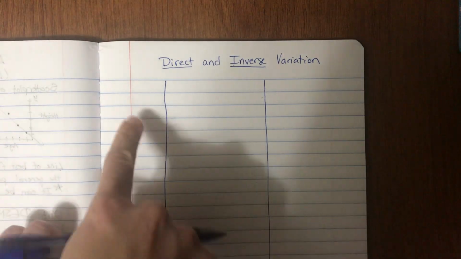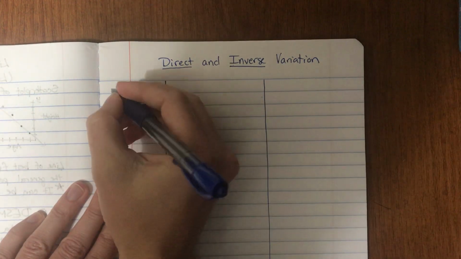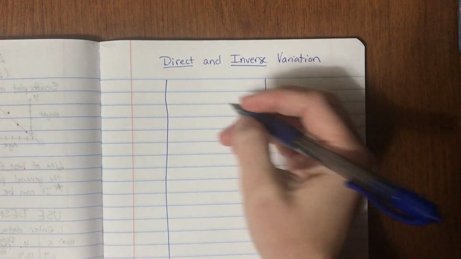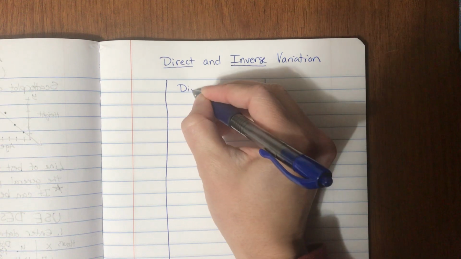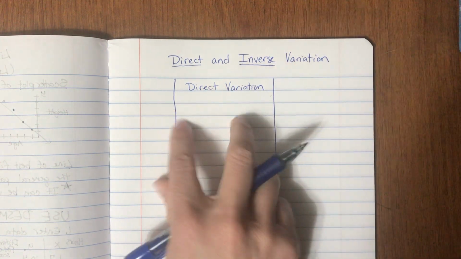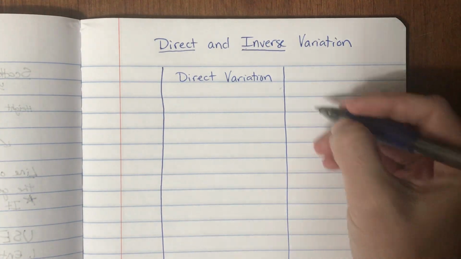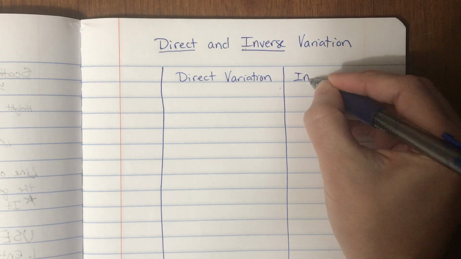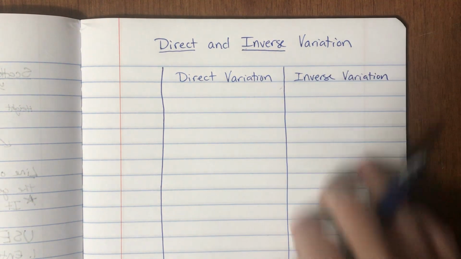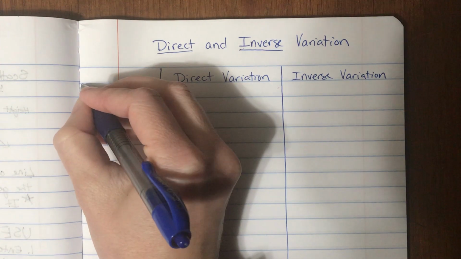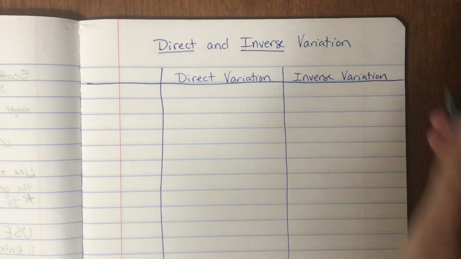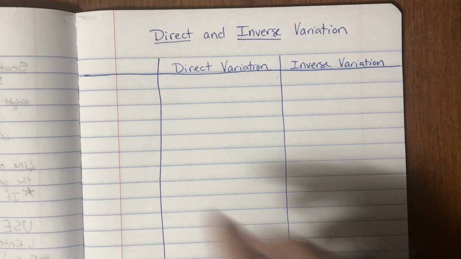So we've got 3 columns here. We're going to use this first column for questions or titles. We're going to use the second column for direct variation, D-I-R-E-C-T, variation, and look at examples of what that particular pattern looks like. We're going to use this last column for inverse variation, and what that looks like. So go ahead and split. That's the first section that we need. We need 6 more sections, so go ahead and draw that part off in your chart. We'll section the rest of this off as we go.